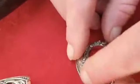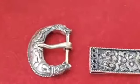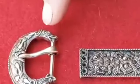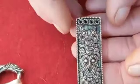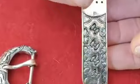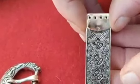Okay, so now let's look at some more replicas. So this is a find from Duersminde in Denmark. A scabbard set, a buckle set. So this is unusual because it's pretty large. They're not usually this large. A couple of beasts on the buckle, but the strap end is really cool. Not only is it a really big example with this fantastic Borre artwork, but the back had a really unusual pattern. I've never seen anything like that before. Really cool. I love making this stuff because I think Viking art is so amazing.